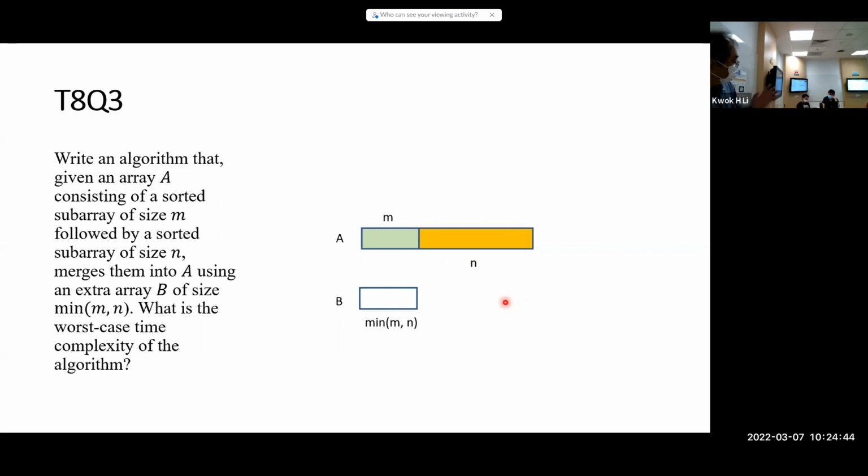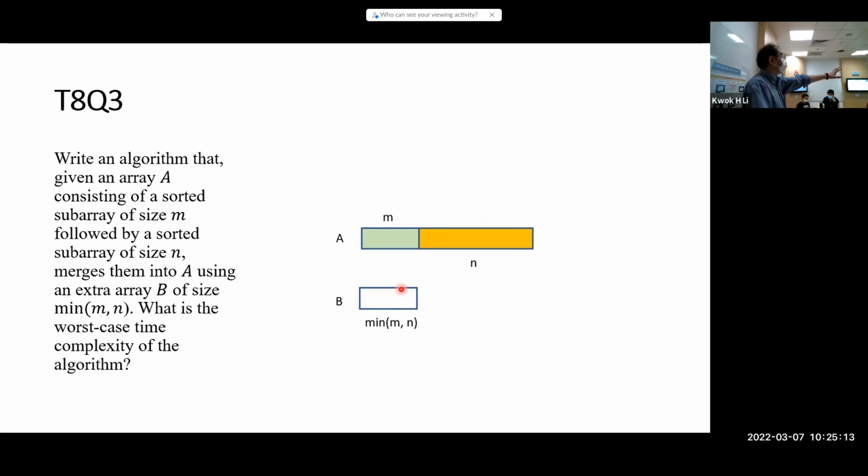When we do the sorting, merge sort has a problem: it is not in place, what we call on the spot. You must get some extra array to help you. And this time the extra array is very small, the minimum of these two. So how do we do it?